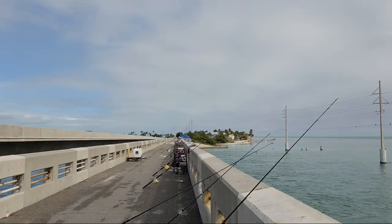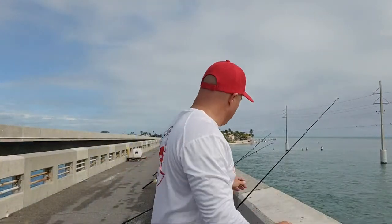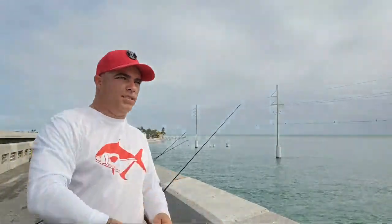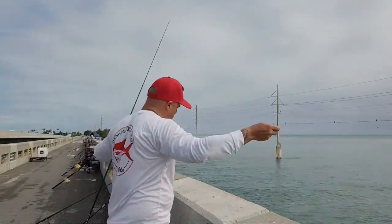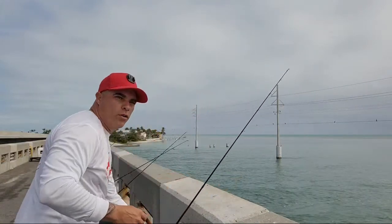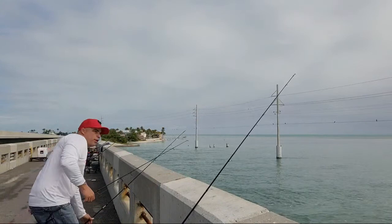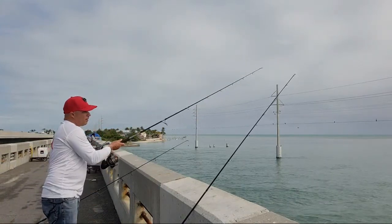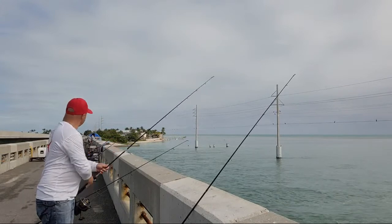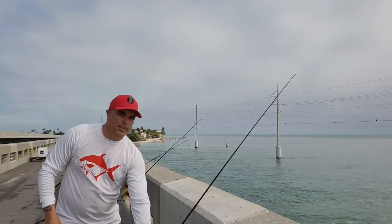It made a sound. Something was hitting them. Anyway, let me get a mango snapper. Gotta watch these two rods. They're gonna go off. What is this? Oh, that's the one you left here when you started running that way. All right. Let's go down.